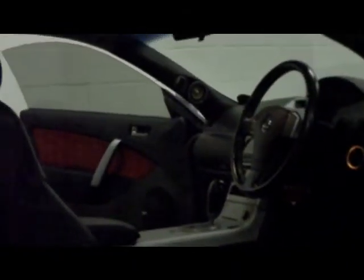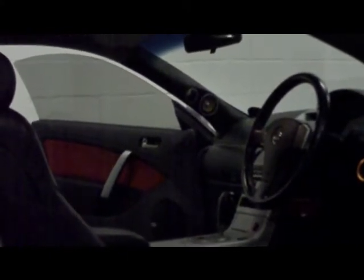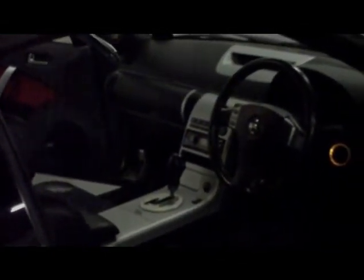A set of GL Audio ZR 8-inch mid-bass drivers on the doors. A set of Focal KRX series mid-range and tweeters mounted into A-pillar builds. The centre section of the dash has been all remade, repainted — taking away from the wood effect — all done in a matte silver finish.